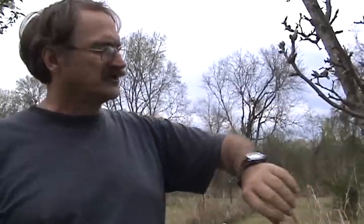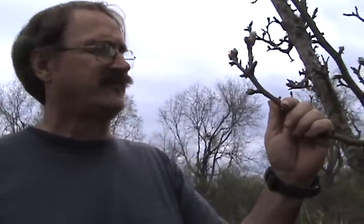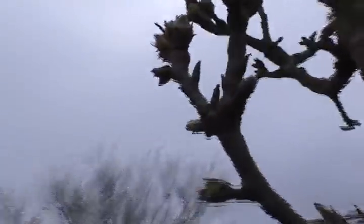Okay, it's March 24. We passed our frost date now, but if you notice, this pear tree is just starting to bloom. So if we would have got an early frost, all the pear trees and the peach trees and everything that you see that's fully bloomed out and flowered, we'd have lost all them crops. So that's why I like to do a mixture of an early flowering and a late flowering, so that in the years that you have a lot of early frost, you still are apt to save something and get something to put in the cannery and to preserve.